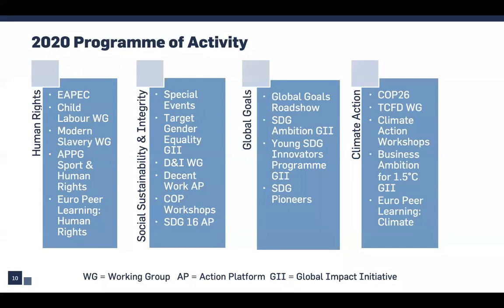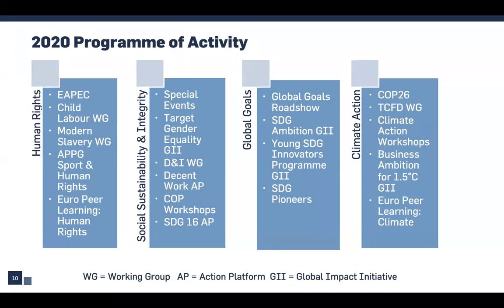And we do a bunch of other activities as well to support members with their communications on progress, and so forth. We organize here in the UK more than 30 events per year. And so it's really not normally a problem for members to feel that they're getting value from their participation with us.